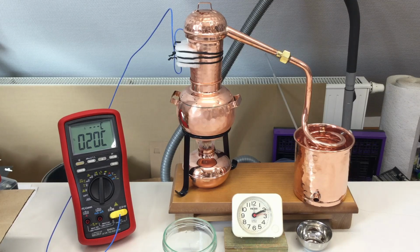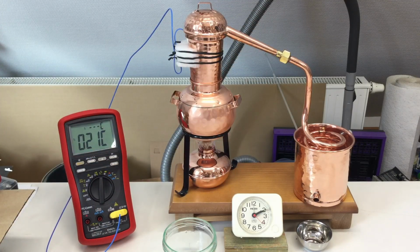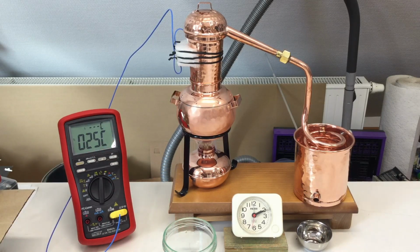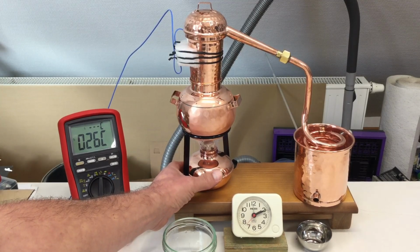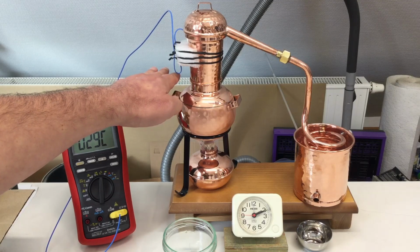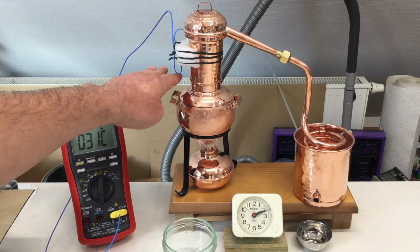And well, I will let the whole shebang run now, and eventually fast forward the whole thing until we see some results. Just adjusting the burner a little bit. What's the temperature here? Can I hold my hand? Yes. Don't want to burn the cable or something.